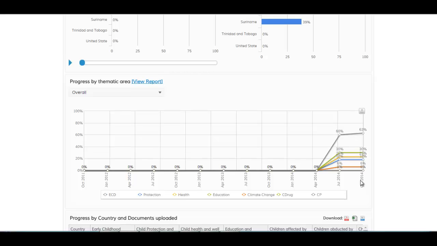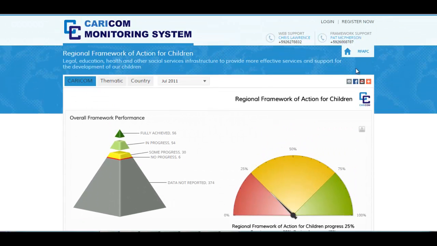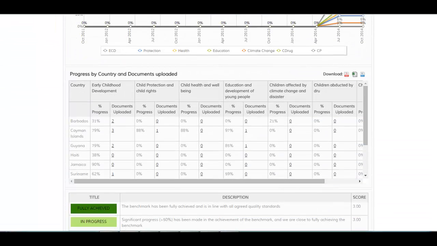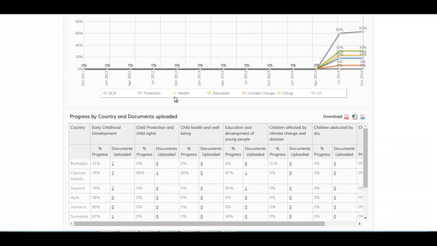The next chart is progress by thematic area. In this chart we will see the progress of all the thematic areas of the framework in a timeline on a monthly basis. It indicates the percent of progress of a particular thematic area. If we wish to view the progress of a thematic area for a particular time, we can do so by selecting the appropriate month and year from the drop-down, and the timeline in the chart will start from the selected month and year.